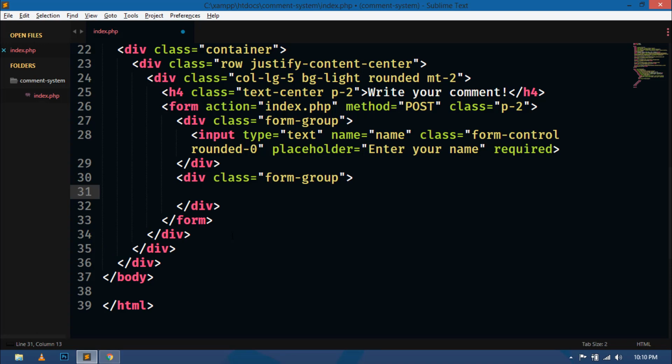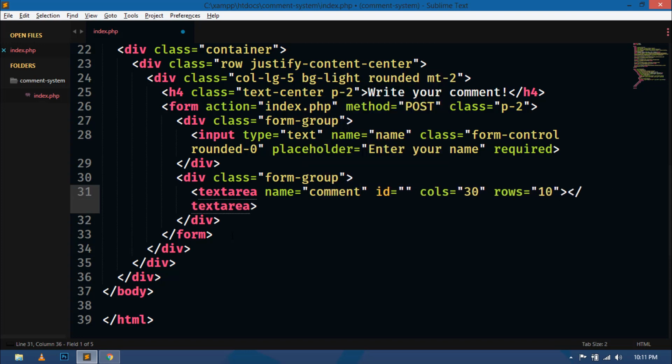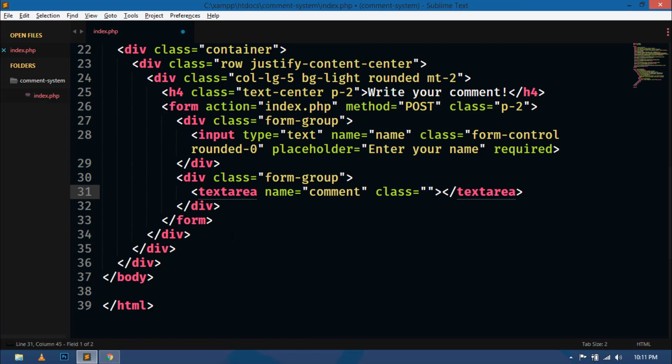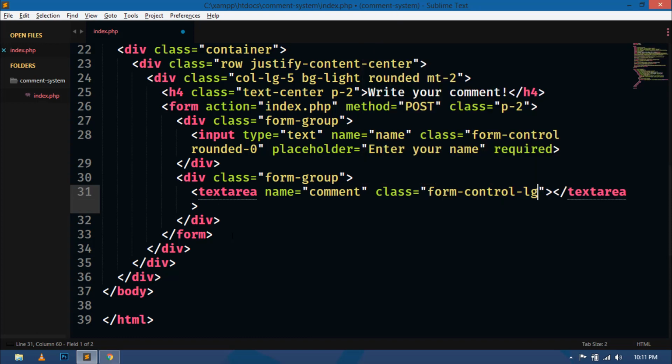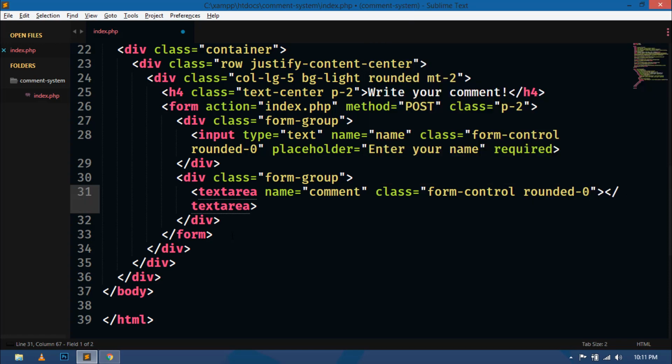Now inside this form group I will use text area, name comment, and just delete all these things and just give Bootstrap class form control and rounded 0.